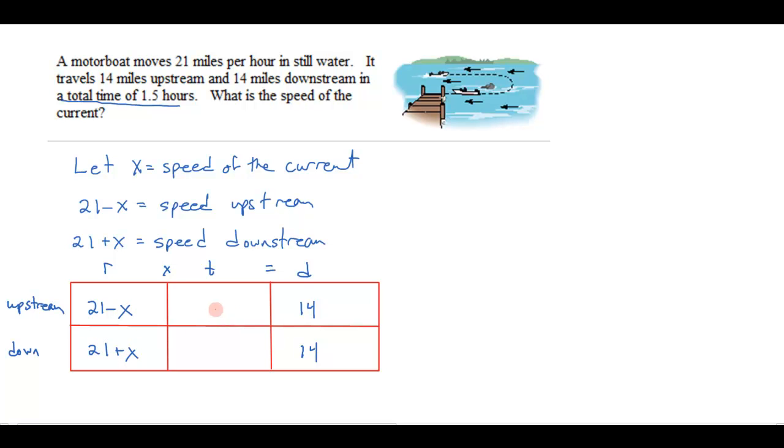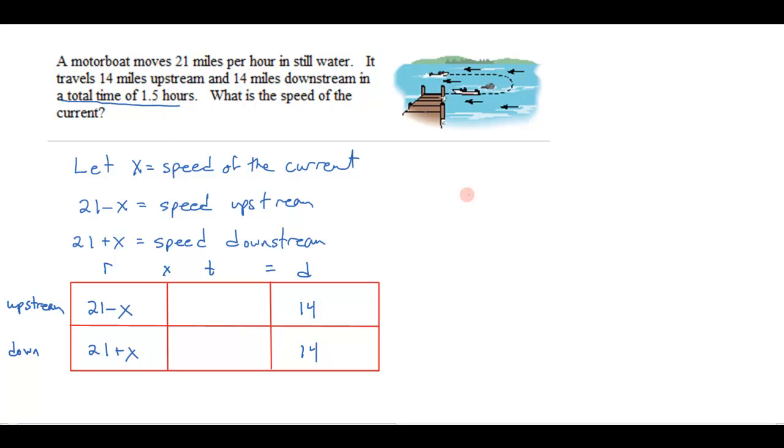Now I also don't know the time, but notice the time is not 1.5 hours for either one of these because it says it's the total time. So it's going to be something less than 1.5 hours going upstream and then something less than that, but together those times are going to add up to be 1.5 hours.